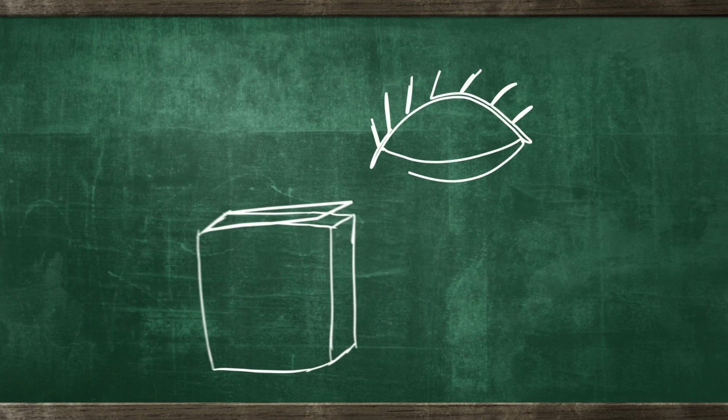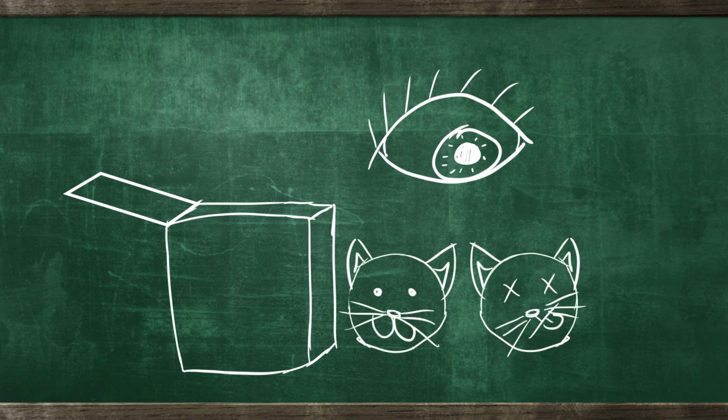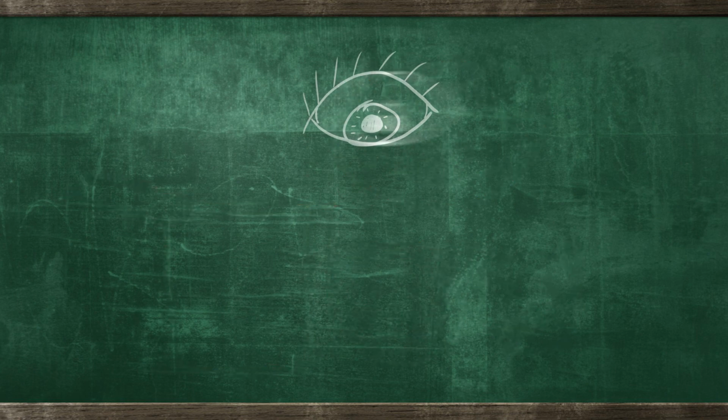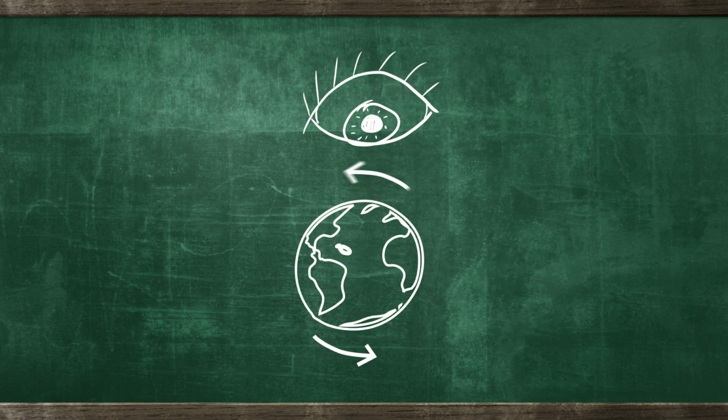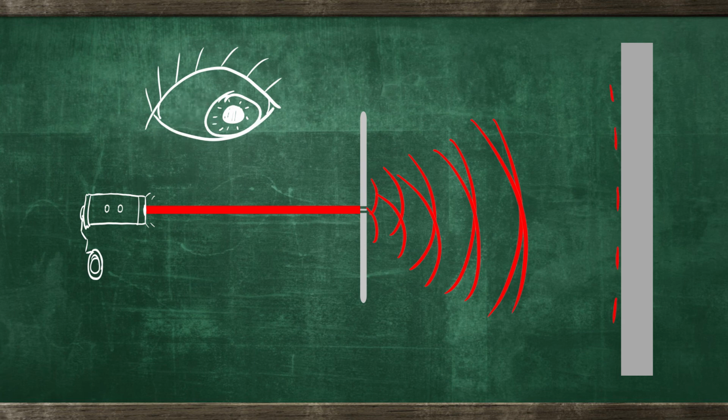The thing is that once we open the box and we confirm how the cat is, alive or dead, then that means observation has actually changed the state of its being, which means observation at all times is always changing the world around us. Earlier, when we were performing the double slit experiment, the act of shining the light through the slits meant we were observing the states of the light. And like Schrodinger's cat, this forced the light to become either a particle or a wave, whereas before, it could have been both. This is a very good introduction to quantum physics.